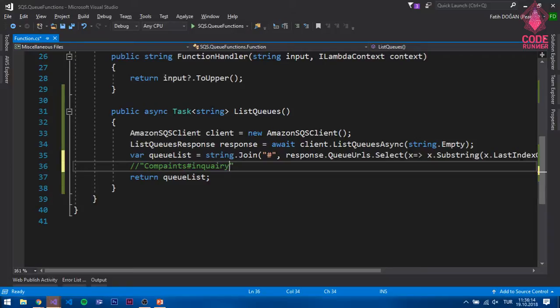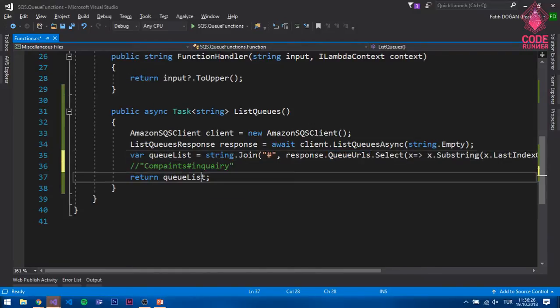Yeah, we have to see something like that. Because the queue URLs have complaint and inquiry, and then I'm going to put the sharp between them and return it. So in our client we have this kind of result.